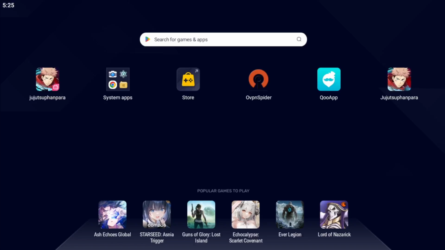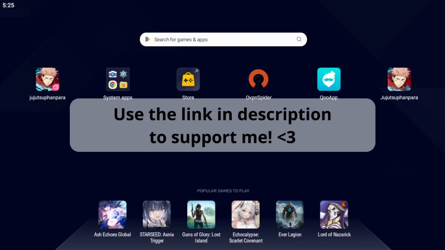So as you know, we got a bunch of leaks for the anniversary on JP, and a lot of people have been asking me lately, how do I download the JP client and how do I play it, right? So today we're actually going to be showing you a guide on how to download it. Today we're going to be using the BlueStacks emulator to actually do it.